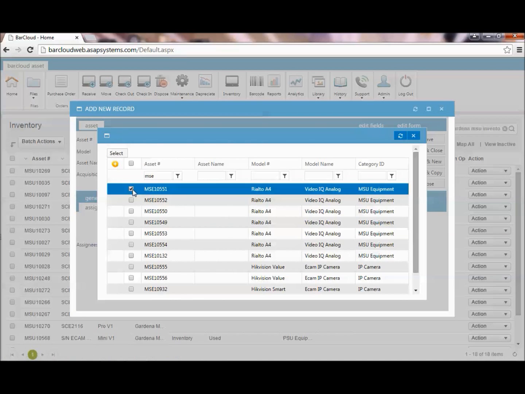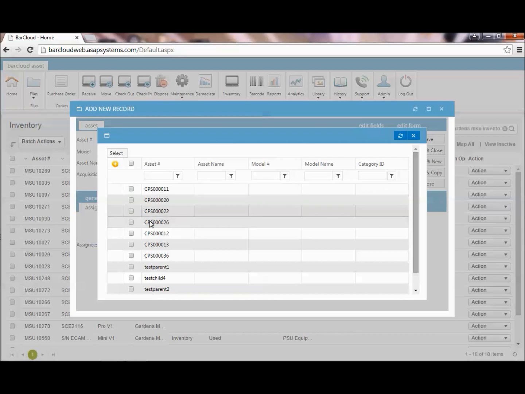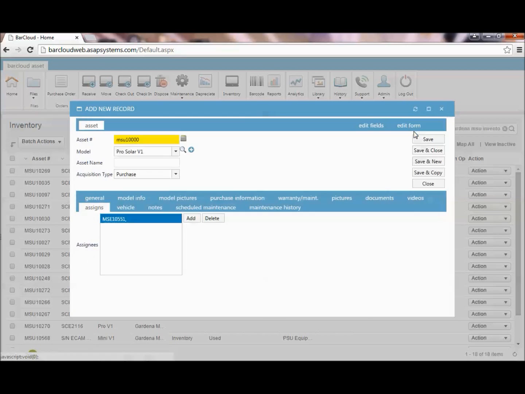So you choose the item that you want to link to that MSU, hit select, and move on to the rest of the asset that you need to add. So we're not going to save this, but now I've shown you how to add equipment to Barcloud, and also how to add and assign a piece of equipment to an MSU.